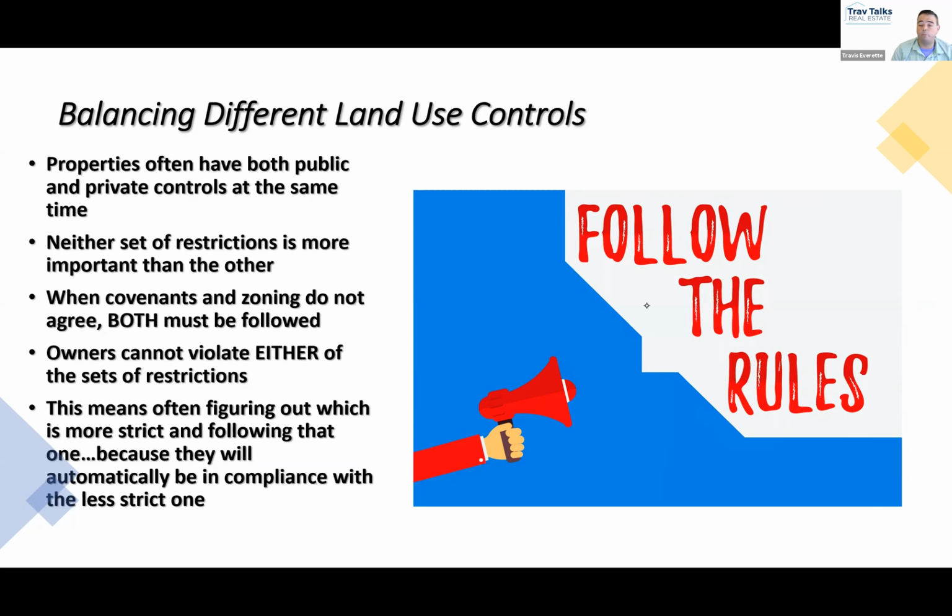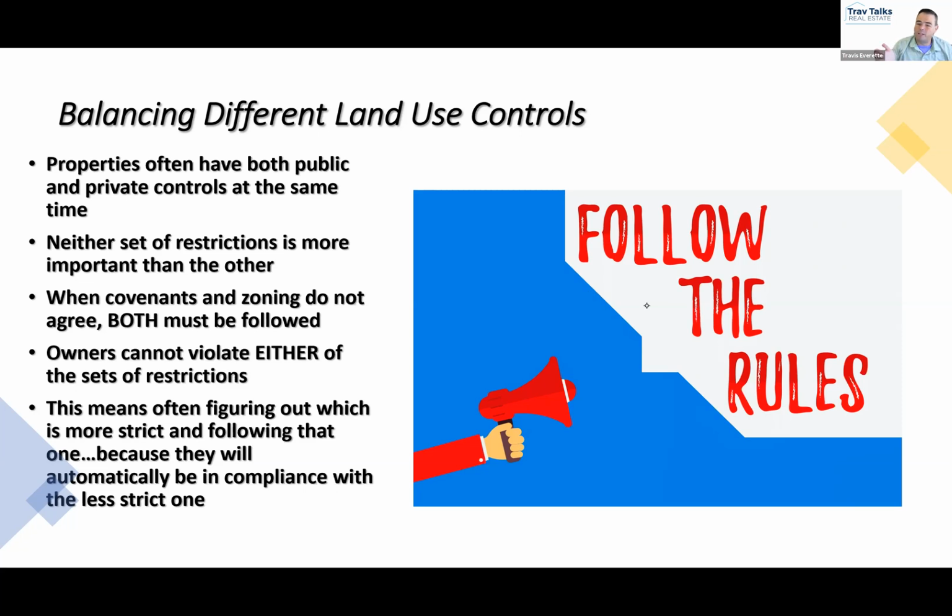So we've talked about this. We mentioned this earlier. Land often, almost always, has both public and private controls. From an enforcement standpoint, neither one of them has more importance than the other, because it is simply two different masters. You have the government to enforce the public controls, and you have your neighbors to enforce the private controls. What that means from a practical standpoint for the owner of the property is that they have to follow both sets of rules, because you can't ask for relief from either one. If you go to your neighbors, they can't give you relief from the city's rules. And if you go to the city, they can't give you relief from your neighbor's rules. Does that make sense for everybody?